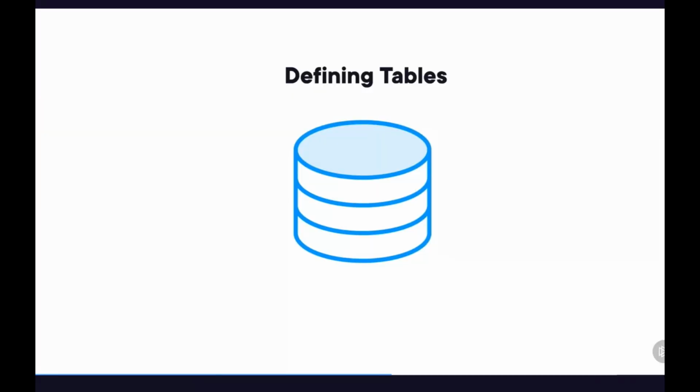Now, to be clear, that doesn't mean you make a new table for every single customer. No, it means you would have one table that holds customer data, another table that holds order data, and another table for all the product data, and so on, where each table consists of very well-defined, structured, and repeating data.